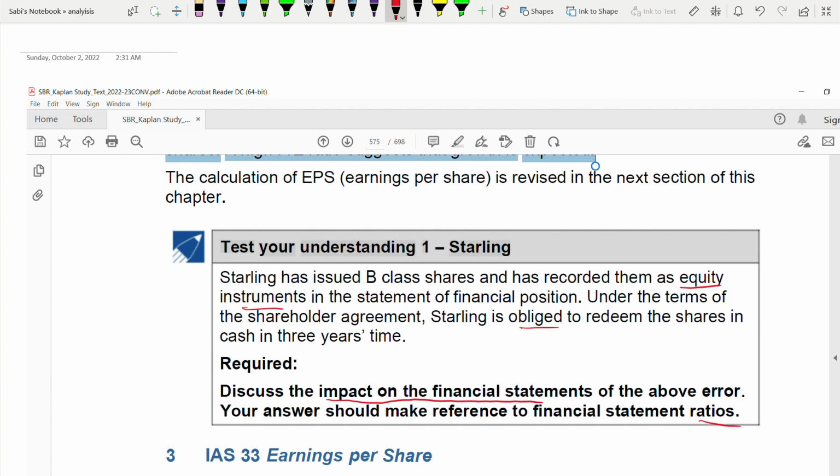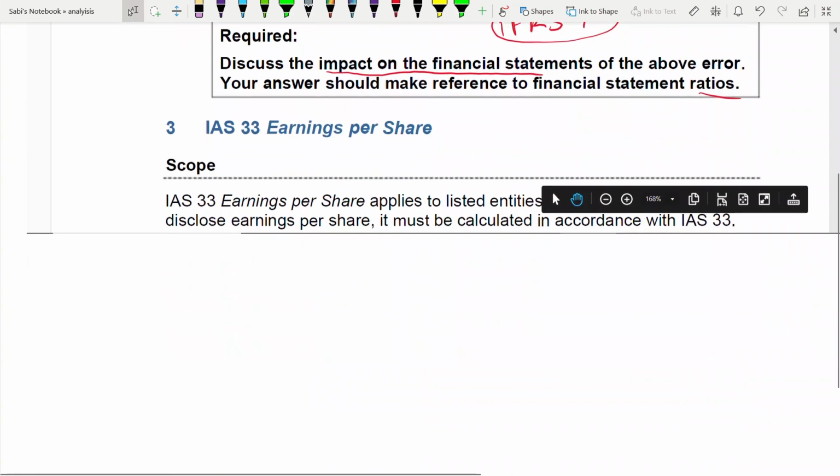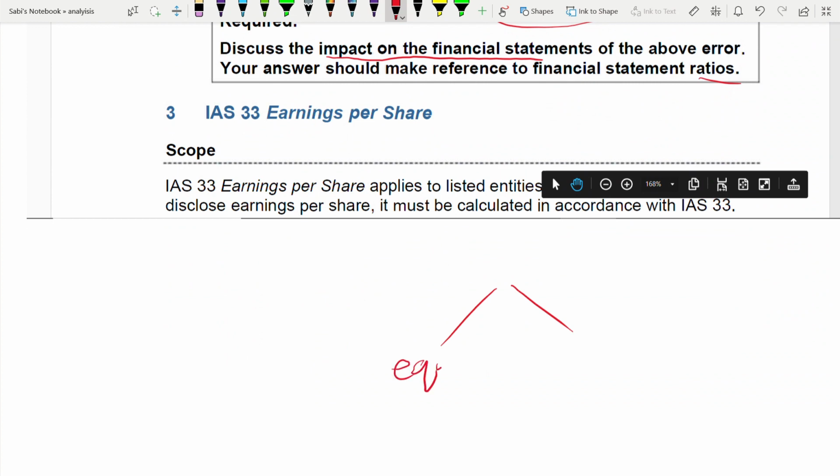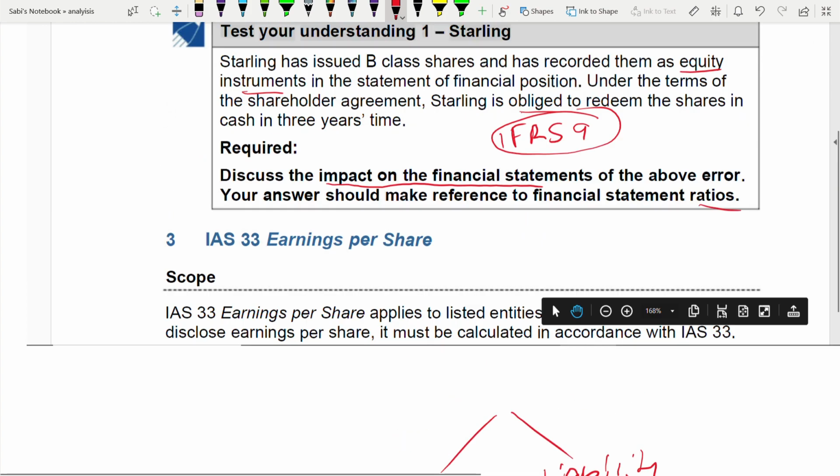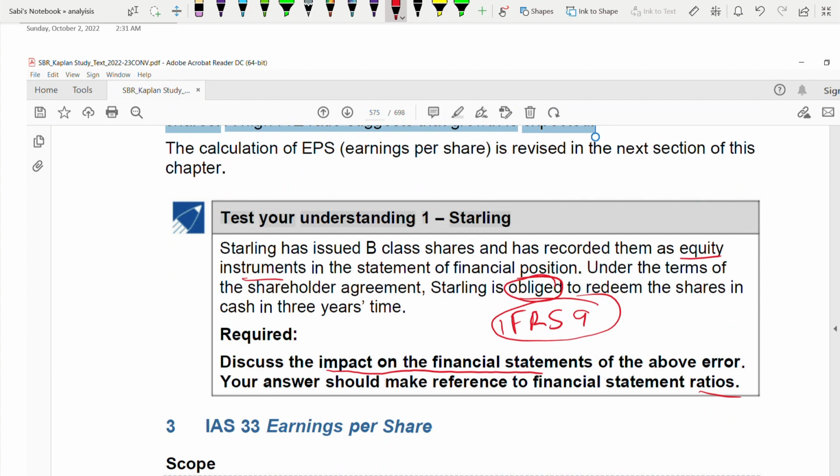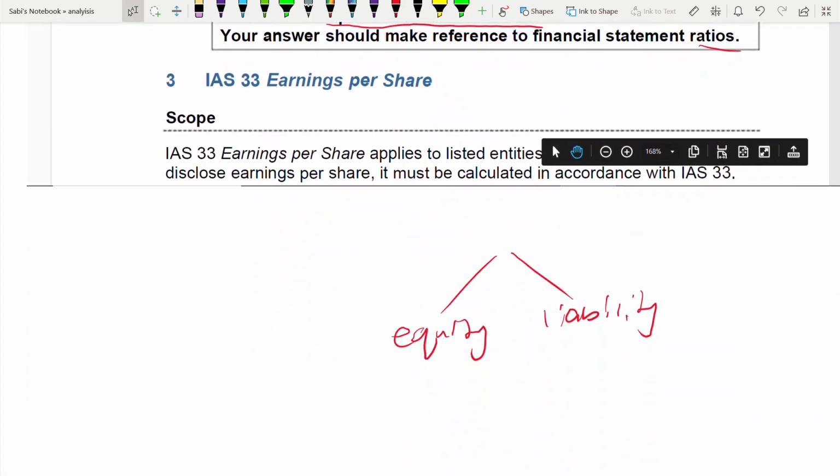So equity instrument comes under IFRS 9. First, you need to identify this. In your mind, it should click that this is from IFRS 9. So according to IFRS 9, which topic is this question asking you? It is the classification into equity. It should be equity or liability. Even though they didn't mention the word liability, through the word that they have an obligation, through this word 'obliged', they are telling you whether it is correct to classify it as equity, or should it be liability. This is what the particular question is directing you towards.